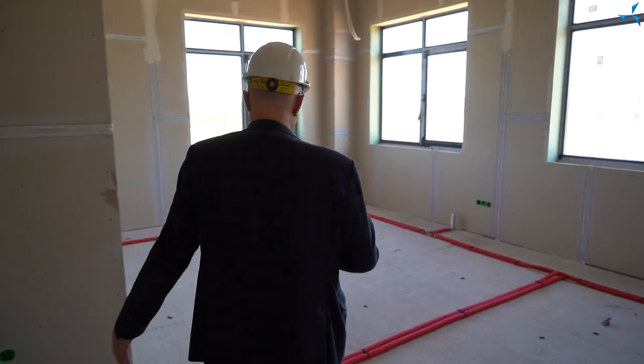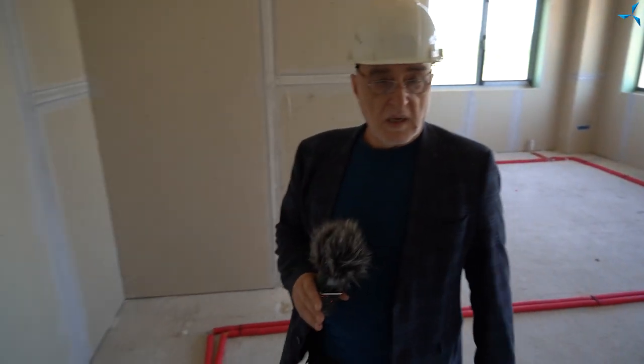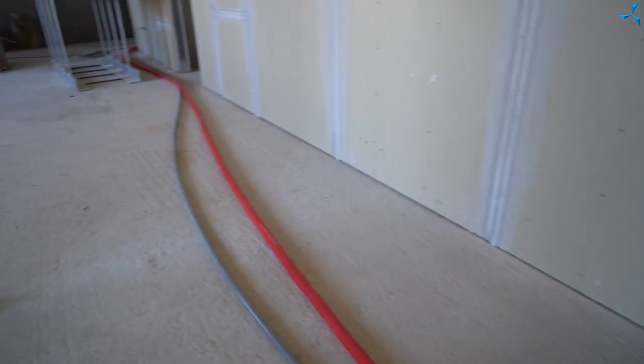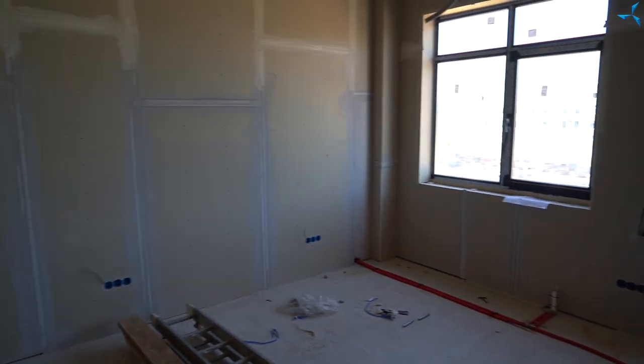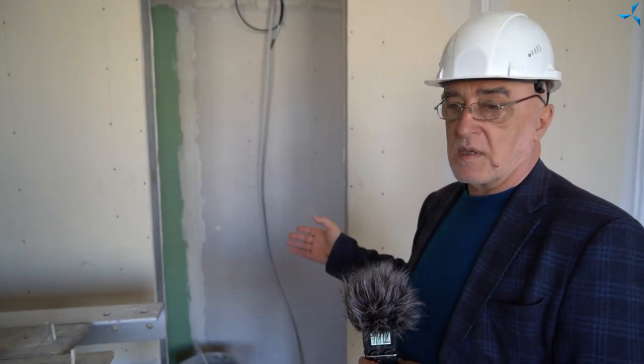Let's enter this room. Here we can see that the heating system has also been installed. And here as well. And here the main line goes to the outlet. The room is being finished. And the power is already on. There will be video surveillance and internet network equipment here. This is the new stage. The stage of installation of internal engineering networks, on which we congratulate you. We didn't talk about it last time, but we worked on it yesterday and it will continue today.